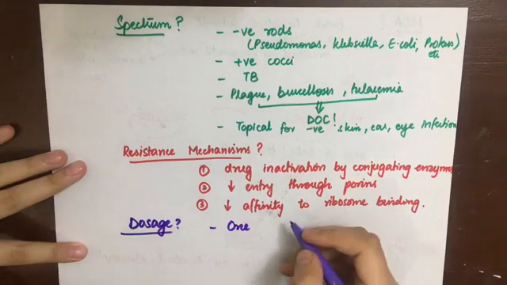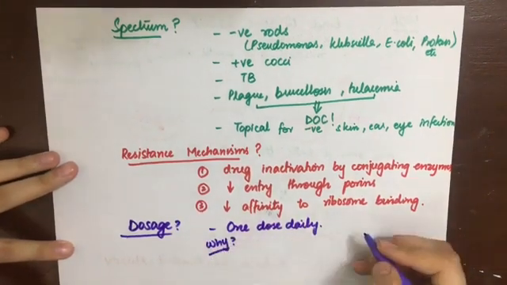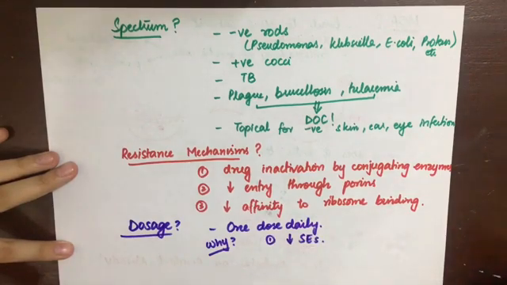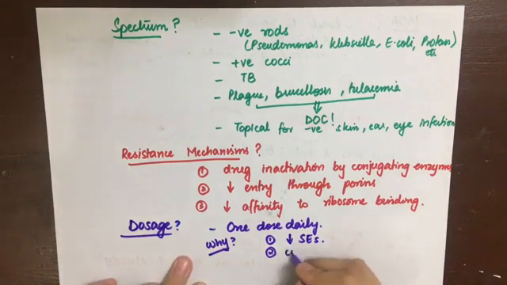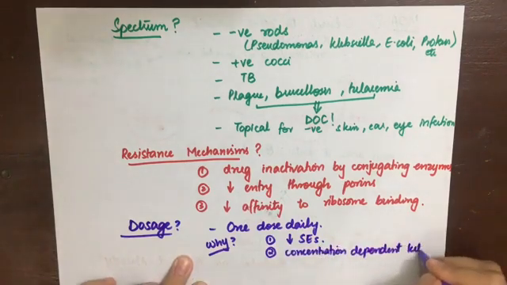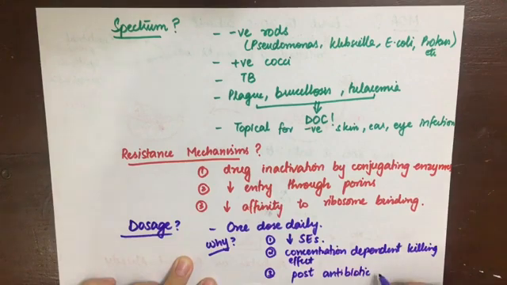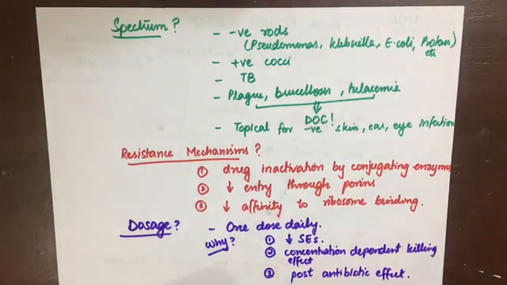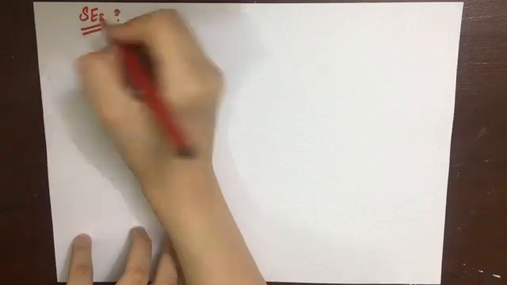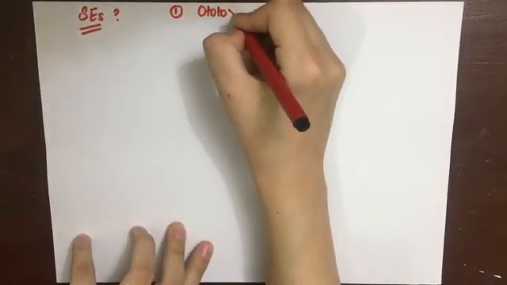Now, one thing you really need to understand and remember about aminoglycosides is that they have a concentration dependent killing effect. That means the higher the plasma concentration, more of the bacteria is killed rapidly. That's why their dosing is a one dose daily regimen. Because if the total daily dose is given as a single injection, it will reach a higher peak plasma concentration and thus maximum effect will be achieved with a single dose. This will also decrease the side effects because there will not be a constant therapeutic level of the drug for a long time. They also have a post antibiotic effect. That means that their effect is even there with blood levels that are less than the minimum inhibitory concentration. That is the concentration that needs to be there to inhibit or kill a bacteria.